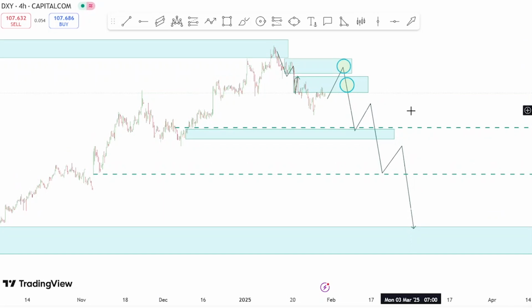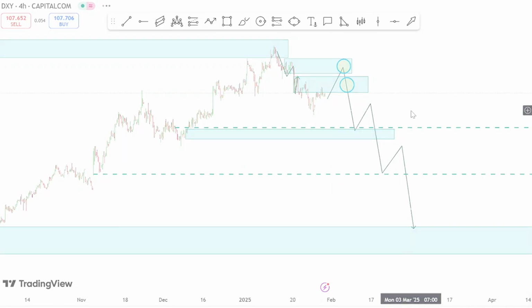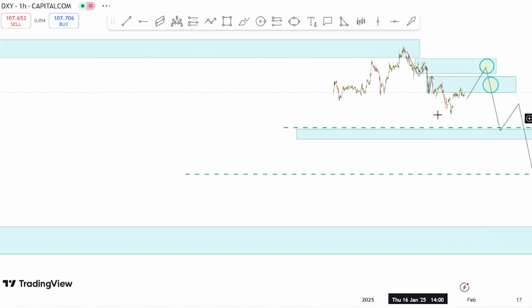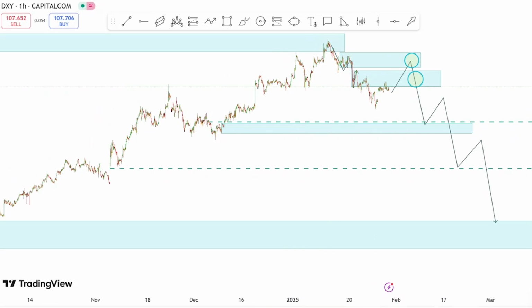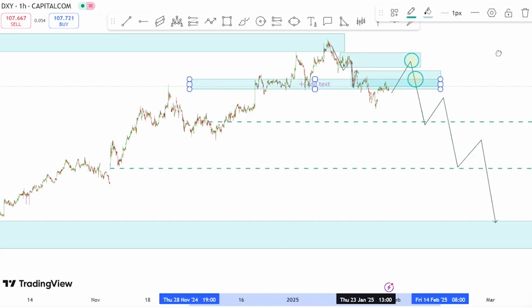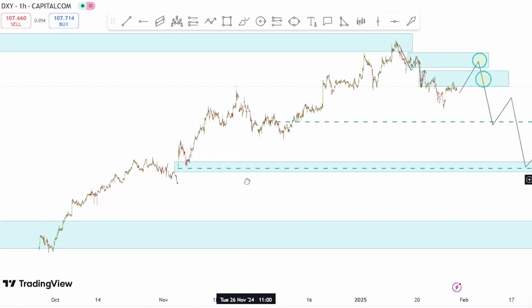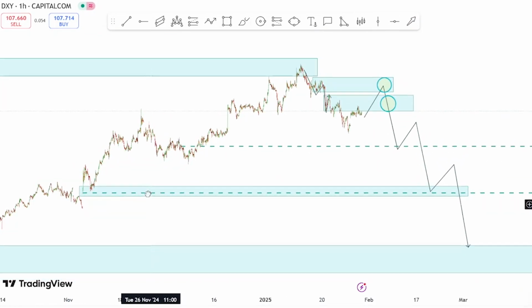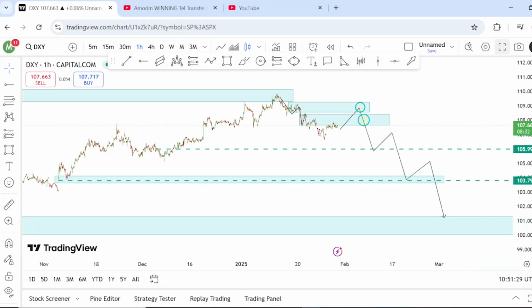So let's also move to the lower time frame, like H1, the 1 hour time frame, and see what is really going on from there. The same scenario. These are areas to target, areas where we can make money from. That's where we have to be focusing. So that's how the DXY looks. Let's move to the other pairs. This was an index, the dollar index.